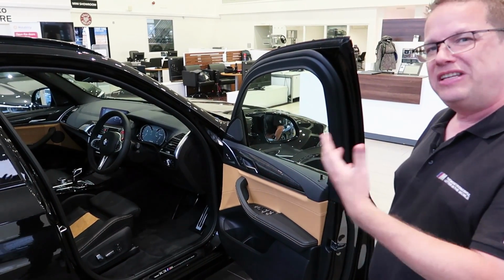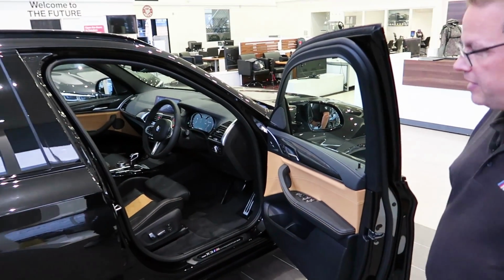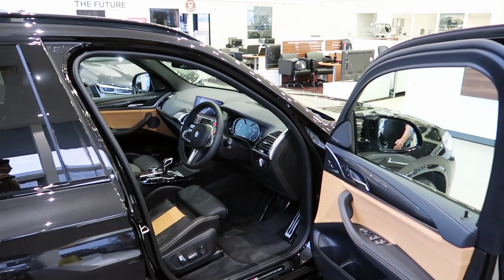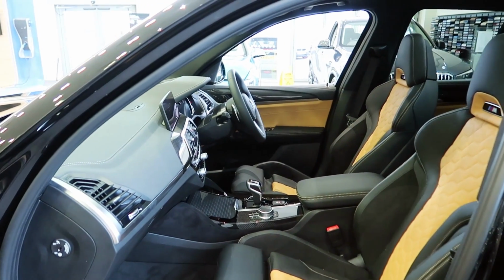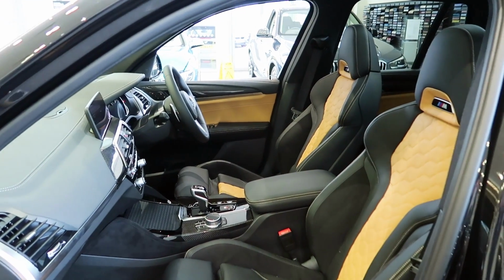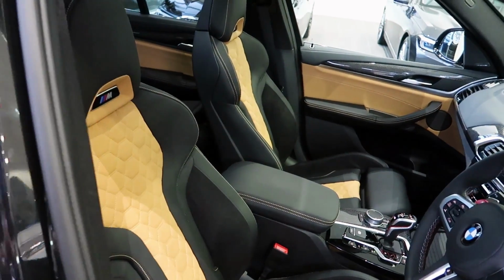So okay, just a way of individualising the car, making it a little bit different to the norm. Yep. But it works really well with the black, to be fair. It looks really, really stunning. It does look good. And the only other one that I've seen, which is the Donington grey one, also had the two-tone, and I think it looks really special. These beautiful seats, which are just, I don't know how to describe them.